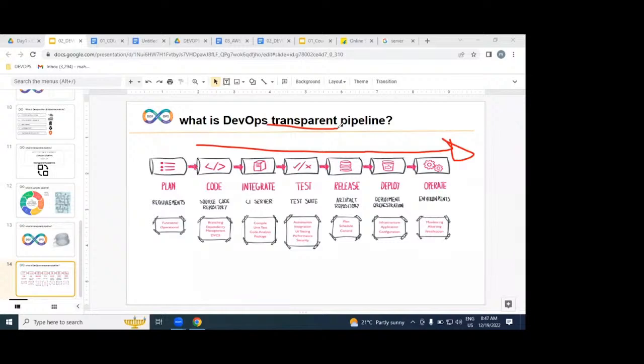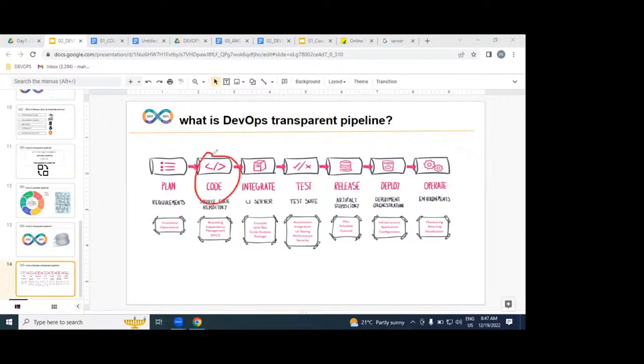To increase speed, to increase quality, to decrease cost. For that purpose only, we implement our DevOps process from the dev environment to operations. So let us understand this DevOps process stage by stage. What exactly are the roles and responsibilities in each and every stage?